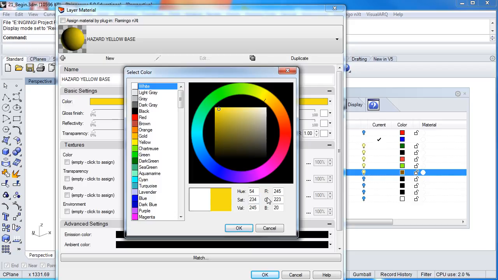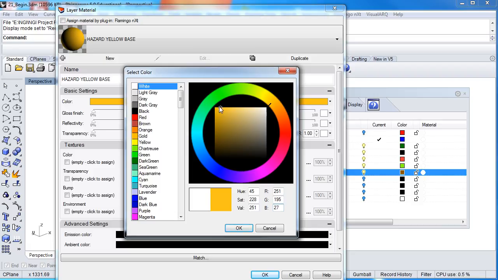Or alternatively, if we're working off a color swatch which has been sent to us by a supplier, we can also key that information in using hue, saturation and value, or alternatively RGB, red, green and blue. So in this particular case, we're going to put it in using RGB. We're just going to type in 251, then tab, then 195, then tab, then 27.